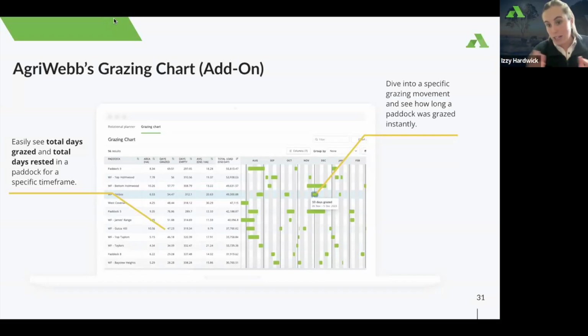Also really helpful for planning. Let's go back last year and see what we did. If we're having a similar season, we can go back and then maybe you planned your moves last year, worked really well, went great on farm, but then this year you're noticing it's a little bit different. What do we need to change, or are we going to replicate the plan, or maybe we didn't do something right last year, we want to fix it. So you can actually go back and look at your historical moves on AgriWebb so that you can make better decisions for the future. But I think the good thing about this is it's a dynamic plan.